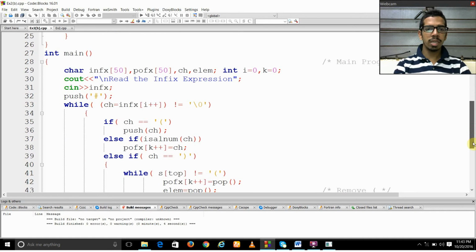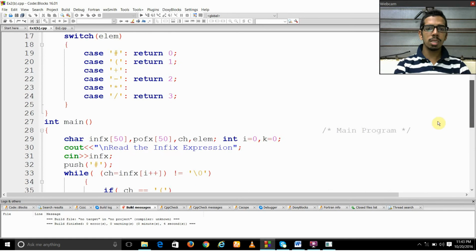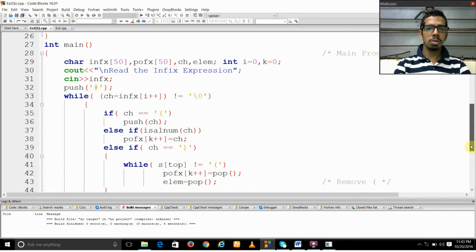In this, I have taken infix and postfix, two arrays to use as the infix expression and postfix expression, and we prompt the user to enter the infix expression, and it will be stored in the infix array. And there's a while loop. It will run till the infix expression finishes.